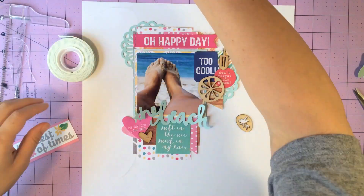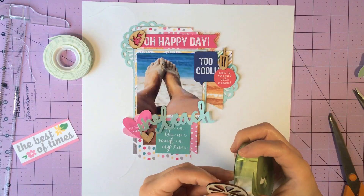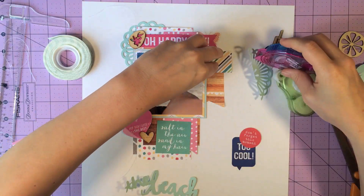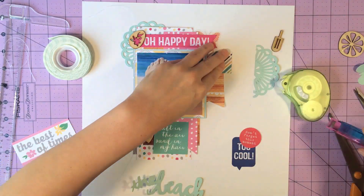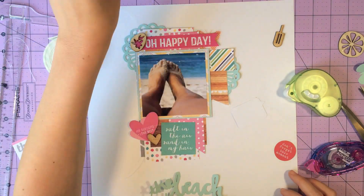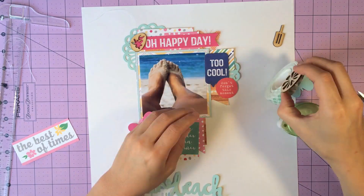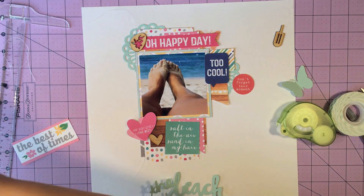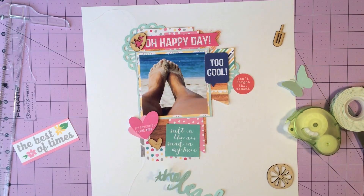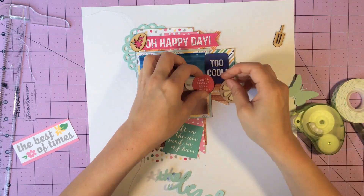I'm liking where this is going and I'm going to go ahead and use some glue dots. I found these glue dots at Hobby Lobby — I've been seeing people use them. I think I had Zotts from Michael's before, and I think the Zotts come in rolls, so I found this little mini glue dot dispenser and I love that thing. I love that it keeps them all nice and organized. I did find it at Hobby Lobby and I had been looking for it for a while — almost ordered some on Amazon. They were in the glue section at Hobby Lobby. There are actually two different glue sections there: the scrapbook aisle and then the hot glue section, and I think I found this one in the hot glue section.